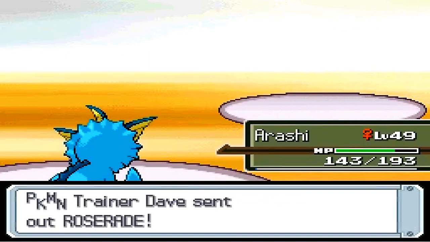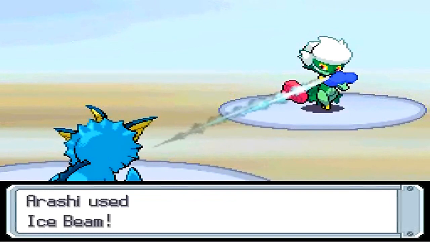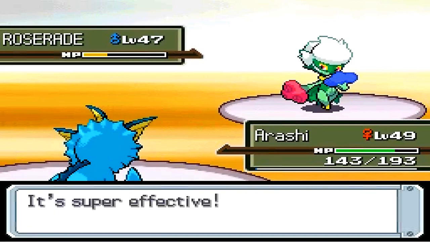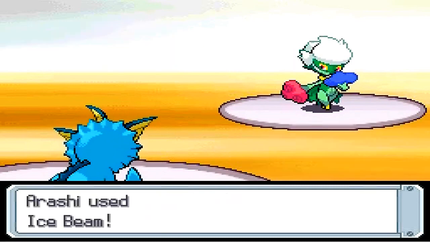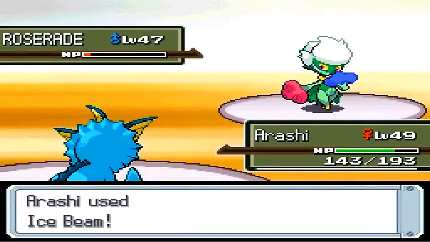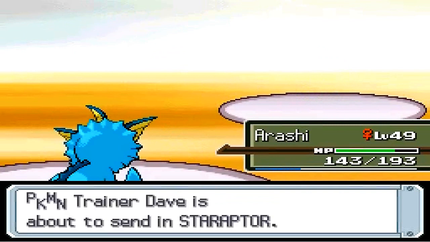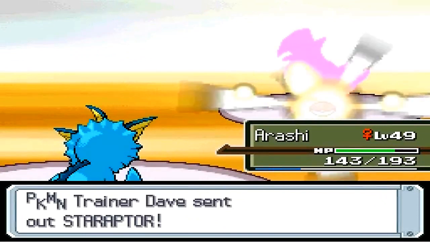He's going to bring in his Roserade, level 47, Grass Poison type, with ability Natural Cure, with the moves Giga Drain, Grass Whistle, Shadow Ball, and Poison Jab. Well, that was actually a pretty good switch, because I decided to go with Ice Beam, and that does a lot of damage. Hopefully that Roserade wouldn't hit. You missed Grass Whistle. Anyway, he is going to have Roserade on his team if you started with Turtwig and if you started with Chimchar. Anyway, he's going to bring in his Staraptor back again.